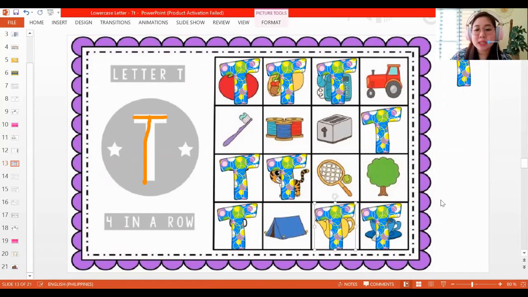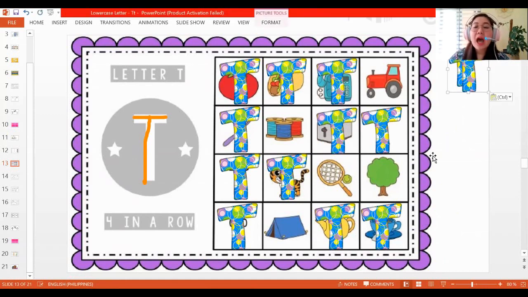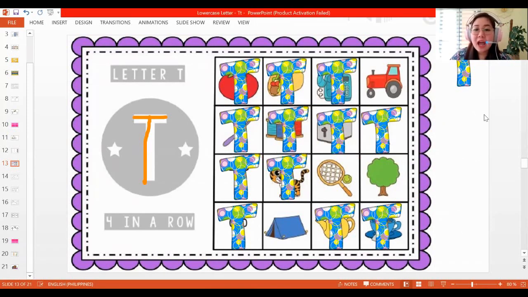A teapot. I spy with my little eye a toothbrush. A toothbrush. I spy with my little eye a toaster. A toaster. I spy with my little eye thread. Thread. I spy with my little eye a tractor. A tractor.